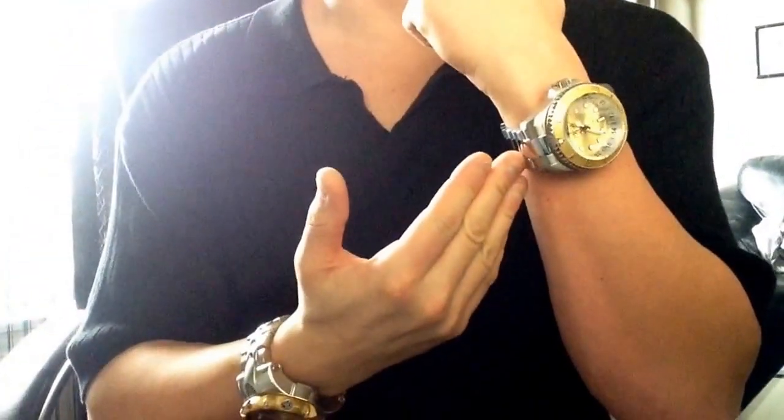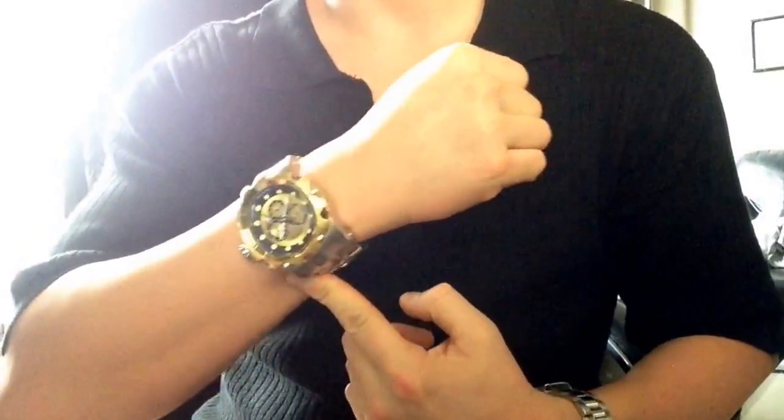Alright folks, well there's another side-by-side comparison between the Invicta Hydromax and the Invicta Venom 2, and that's about it.